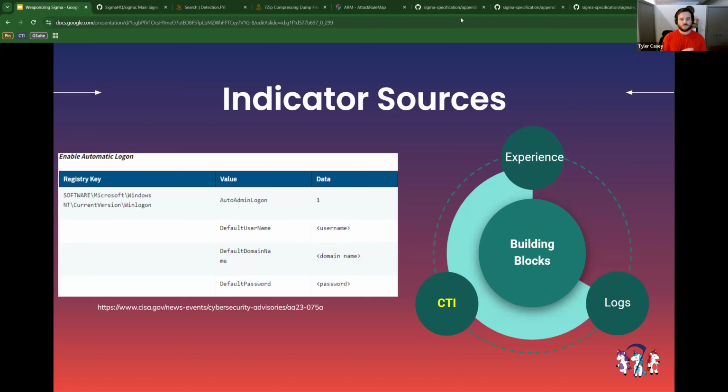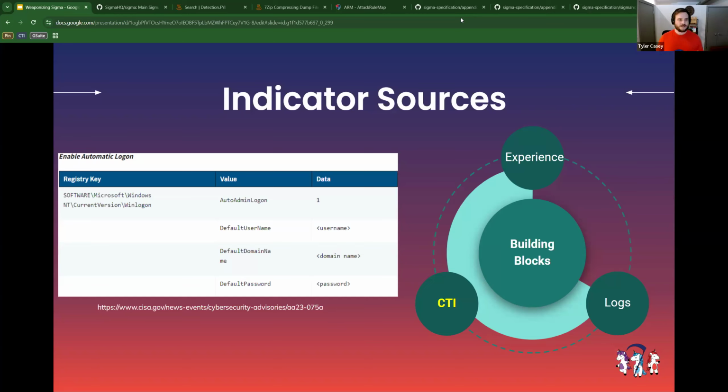In this snippet, we have Lockbit ransomware indicators that came from a CISA advisory. These indicators show that the Lockbit threat actors are enabling admin login via the registry keys. Utilizing this snippet, we could create a Sigma rule that would look for these registry value modifications and their associated values.